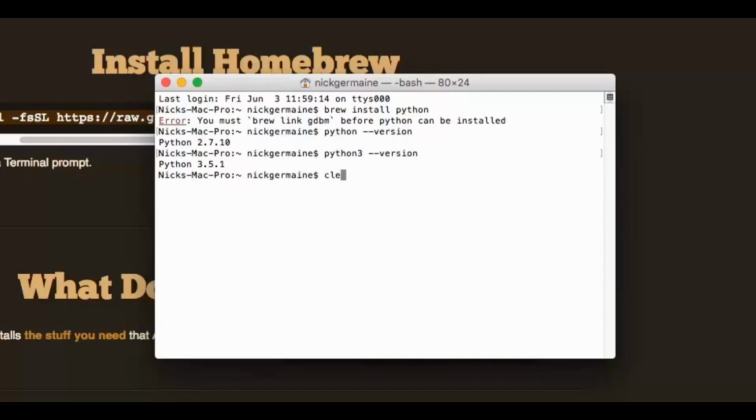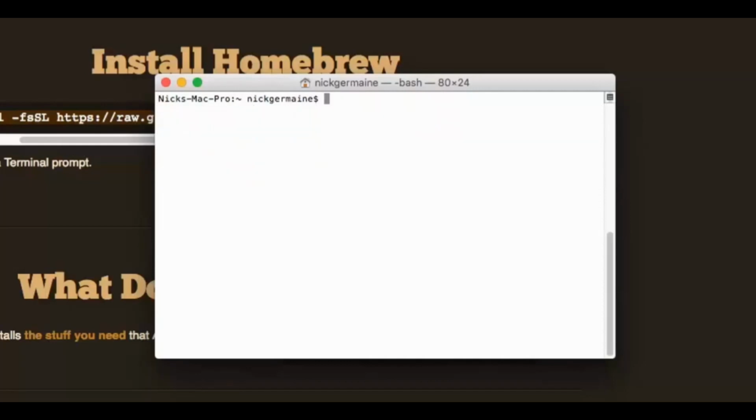Now, similarly, if you're on Linux, there's a few different ways because there's a few different package managers. If you're on Arch Linux, I don't think you're going to need help setting it up. And actually, a lot of Linux distributions have Python and Python 3 pre-installed. So you can just run python --version and python3 --version and see what version you have installed. You might need to upgrade it. It might be fine. If you have 3.4, you can follow along with this course. I don't think there's that many differences between the two versions, and there's definitely not code-breaking differences, so that shouldn't be a problem. However, if you do notice that you're having a problem, you could upgrade the version of Python either through using a repository or otherwise.